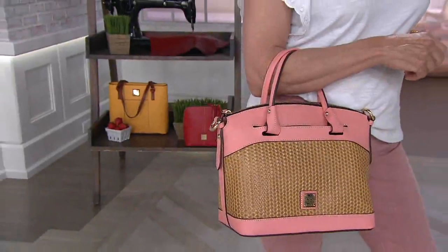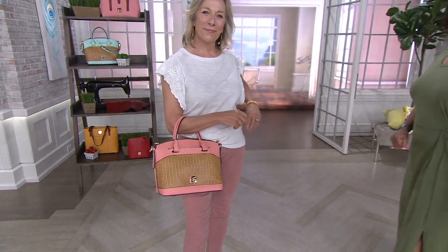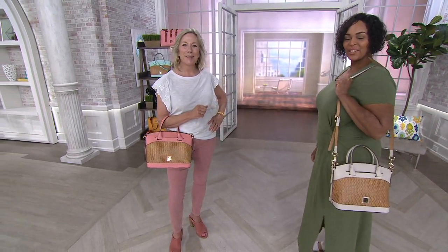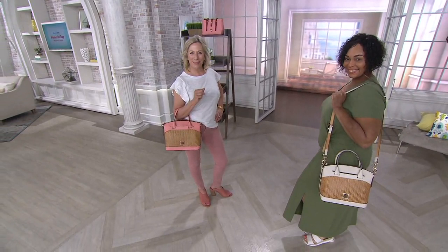I visited my parents this week and my mom and my sister and I were together — my mom had her Dooney, my sister had her Dooney. We basically did a Dooney show. We were waiting for my dad to have a procedure at the hospital — he is perfectly fine, we are really happy, all worked out great. But my mom was a little nervous, and while we were in the waiting room we were just talking about our Dooneys. It was like stress relief — you know, you're a little nervous, you talk about your handbags.